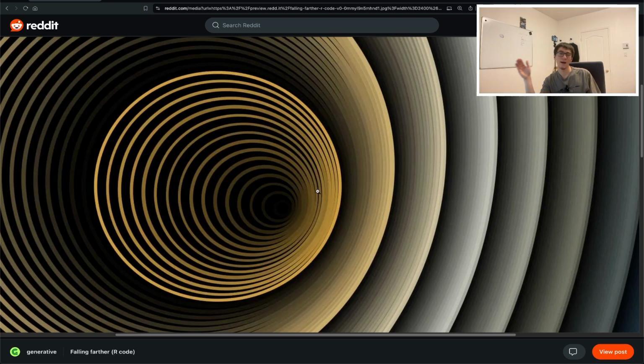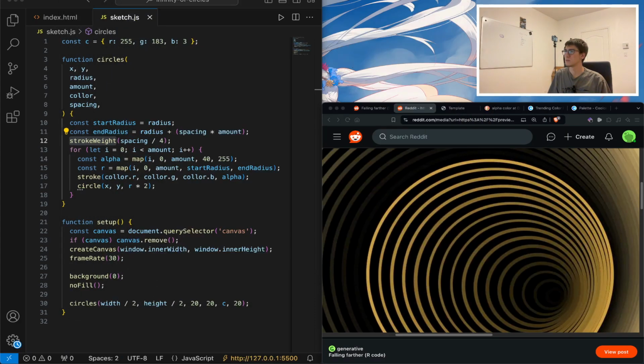Now, how do we calculate the offset? I'm thinking the smaller the circle, the smaller the radius is, the more offsetted it is, right? So let me move this back where it was. Okay, give me a second. Okay, there we go.